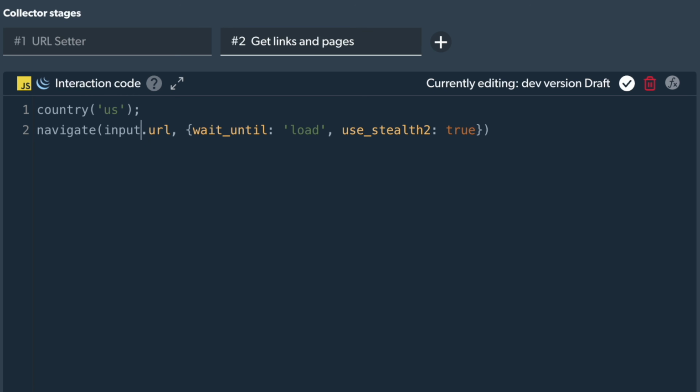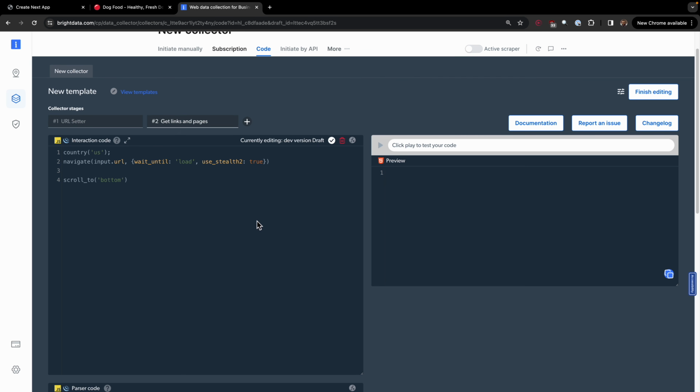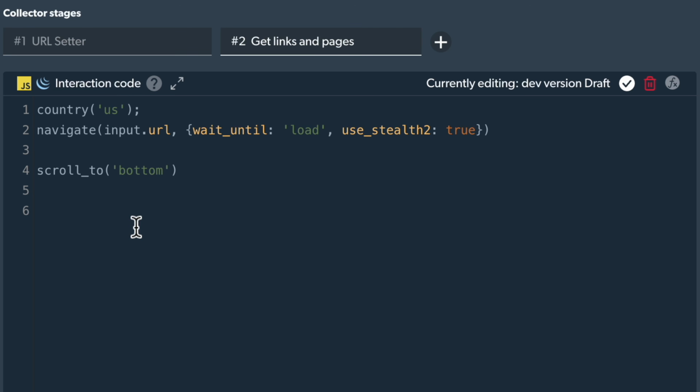We're going to navigate to the URL. And then after we've navigated to the URL, we are going to scroll to the bottom of the page. This is often helpful because you want to make sure all the information is loaded before you start scraping, and some pages don't load things until you scroll to them. And we're actually going to try this out, and we'll be able to see it all happening in this preview right here. Then before we parse, we want to make sure everything is on the page.